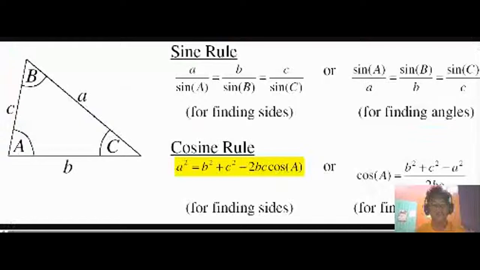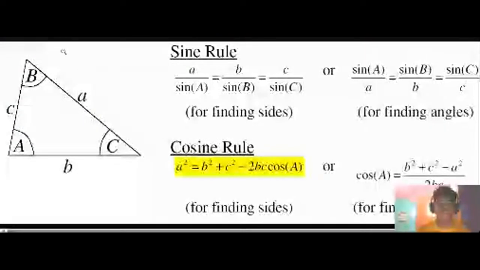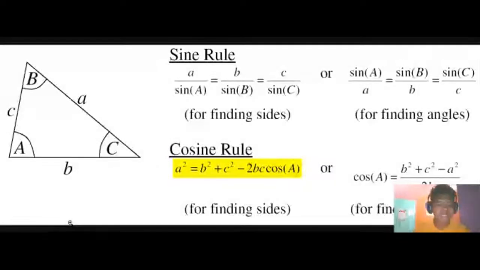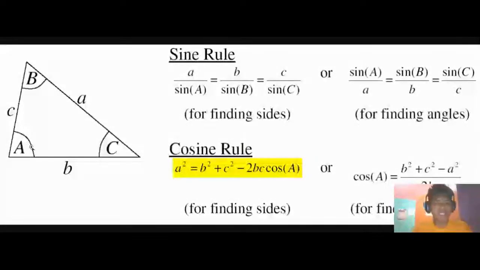So the sine rule. As you could see here, the sine rule says, for example, a over sine A equals b over sine B equals c over sine C. In class we call the sides little a, little b, and little c. We have big A, which is opposite of this side here. If you see here, this big A is opposite this a, and this C is opposite this c, and this B is opposite this b. So as you could see from there.